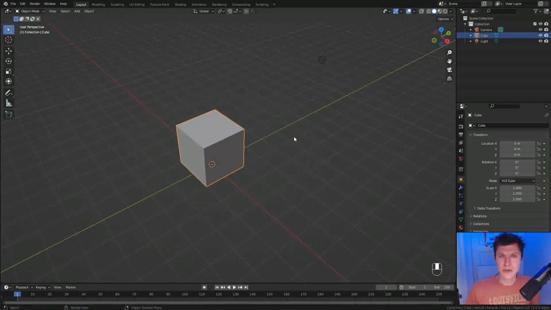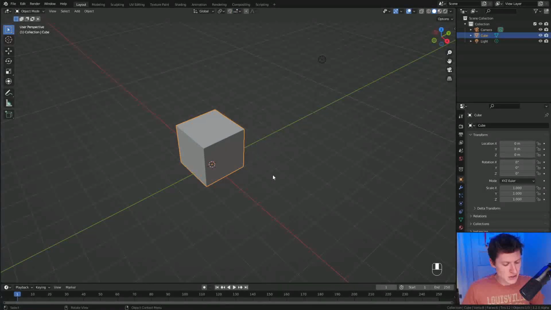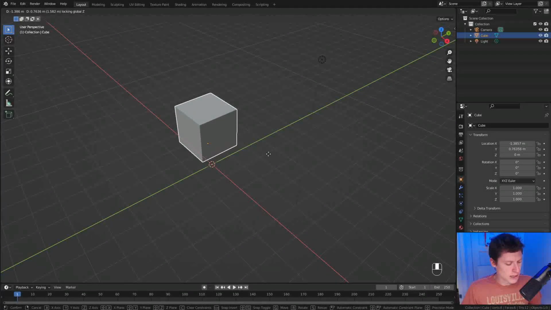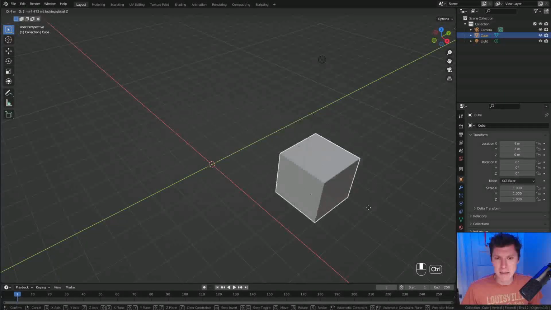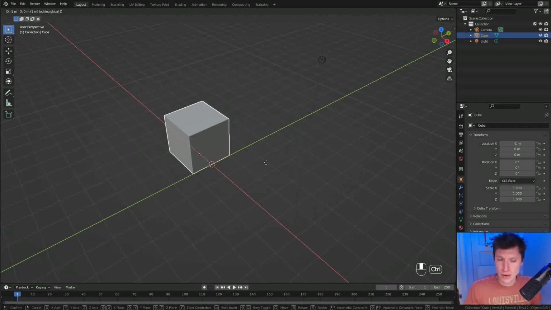And since all of our assets are going to be modular, especially our buildings and our street sections, they need to fit a scale and a modular unit size in order to easily snap together and be assembled, kind of like a system of Legos. By default, our snapping in Blender is set to incremental, or the grid. If I hit G, Shift Z to limit our movement laterally, no vertical movement, and then hold Control to enable snapping, you can see that our cube is snapping to the grid very, very cleanly. And we want to conform to this for our project.